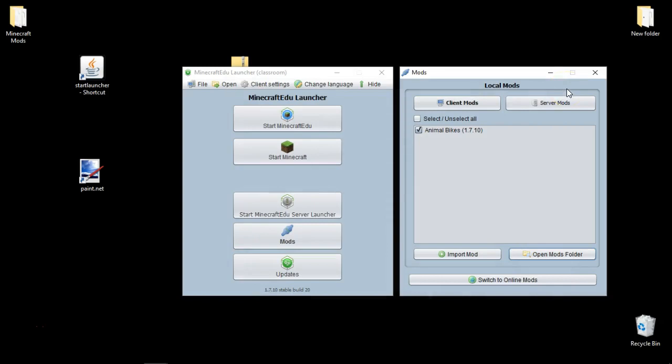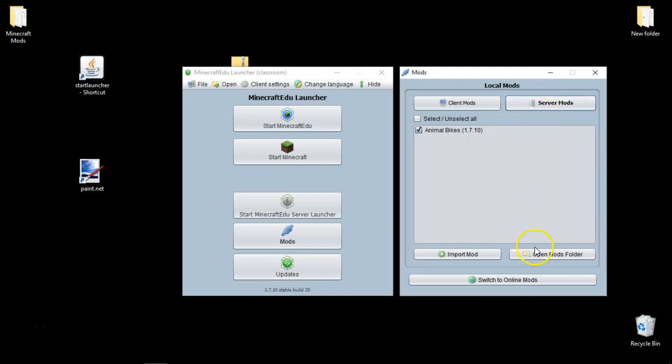We'll shut this window, and we'll switch the server mods back to client mods, and you'll see Galacticraft Core and Galacticraft Planets both appear in the local mods list, and McDoodle Core does not appear. We could attempt to disable Galacticraft by just deselecting Galacticraft Core and Galacticraft Planets, but McDoodle Core will still be running, and if we try and start Minecraft, it will crash. So let's install it on the server as well.